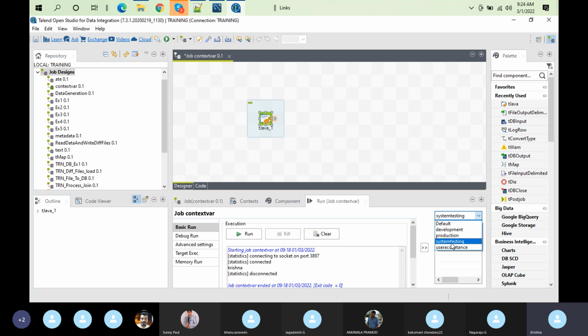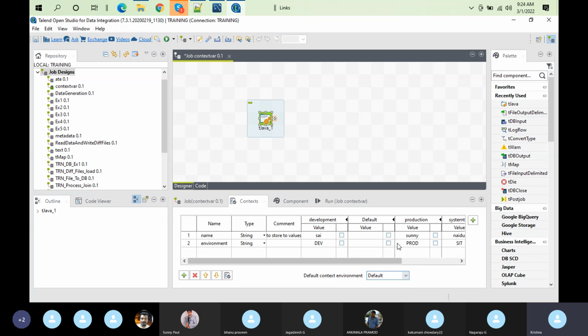To manage that, we are creating context variables and related environment groups. So this is going to maintain each environment's specific credentials or specific details. Generic names you won't change, but the values are mostly what is going to change. The source system and target system, they'll have different servers, right? There is a different server name. SIT is going to have a different server, UAT is going to have a different server, and finally production is going to have a different server. So we have to maintain that.